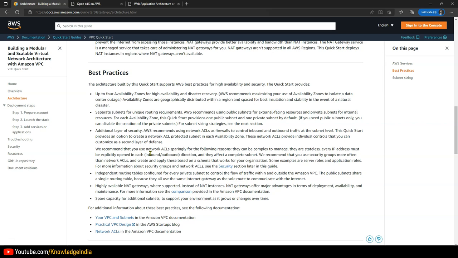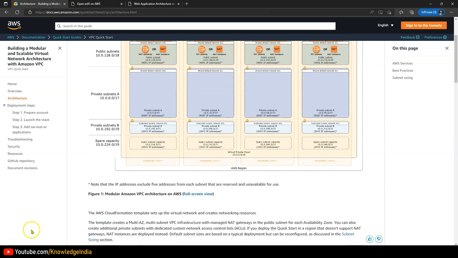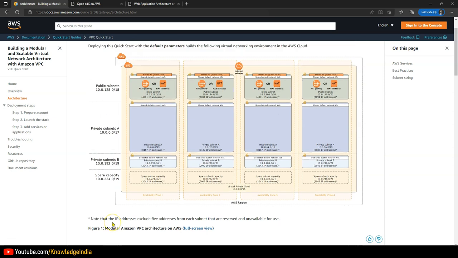So losing out unnecessarily on the private IPs is one thing. But other than that, it is very important to understand that, yes, you can go ahead with multiple private subnets, provided you really have a use case where you want to specify a separate network ACL with some restricted rules, let's say, and you want to specify a separate route table for that particular private subnet. There's no point in creating multiple private subnets and then keeping route tables and network ACLs the same for all the private subnets. If you are doing that, then essentially, though you have created multiple private subnets, their nature is going to be the same. So it is not making your architecture more secure if you are doing that way.